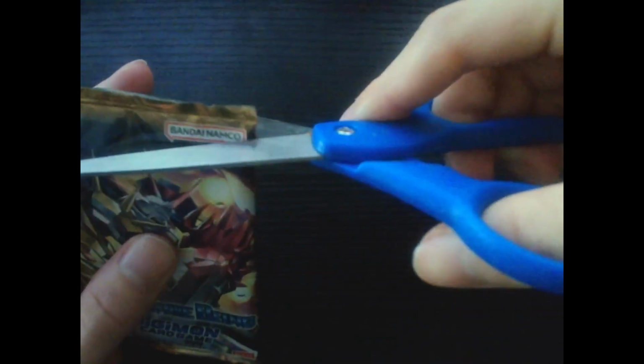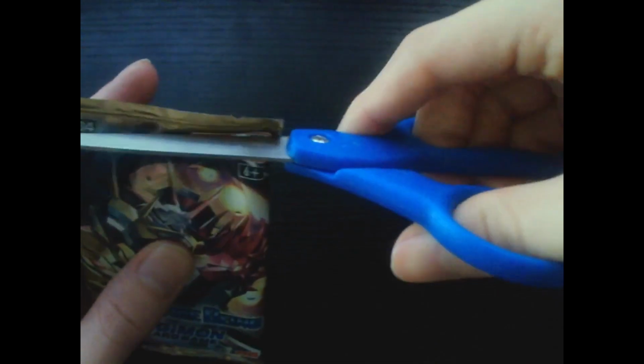Four more packs. Four more packs of the first half of the box. Still have a whole second half of this box. And then closing arguments, and then end of stream.